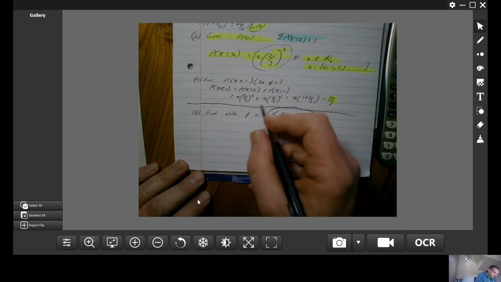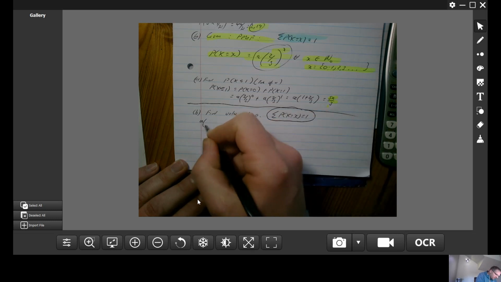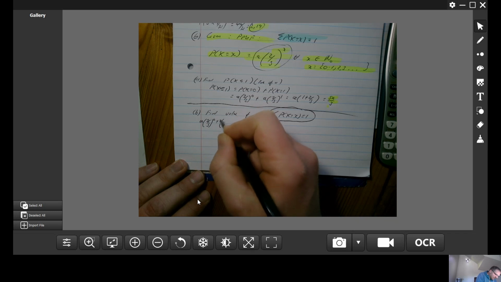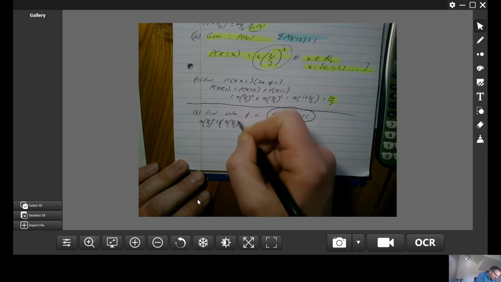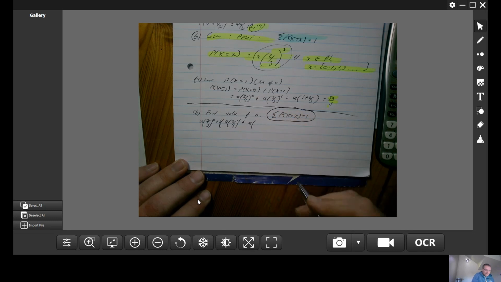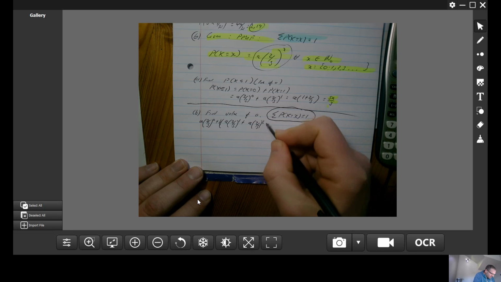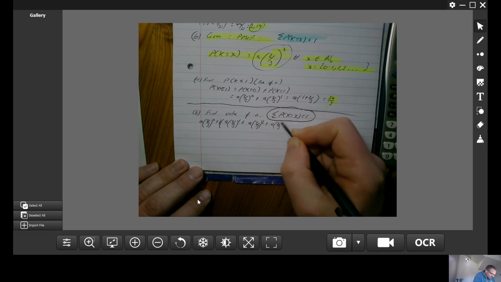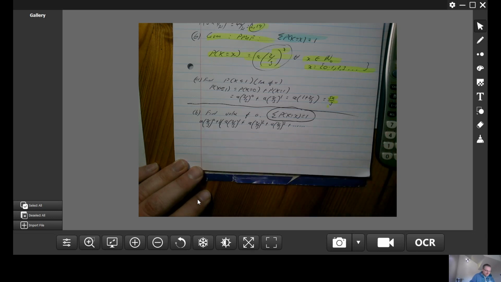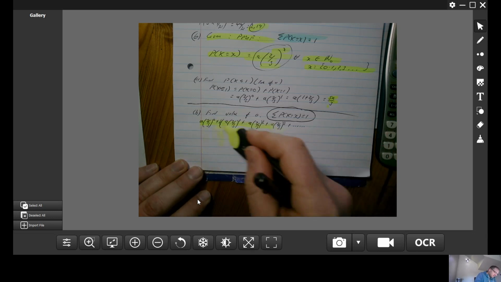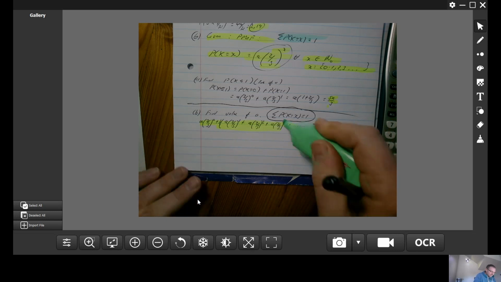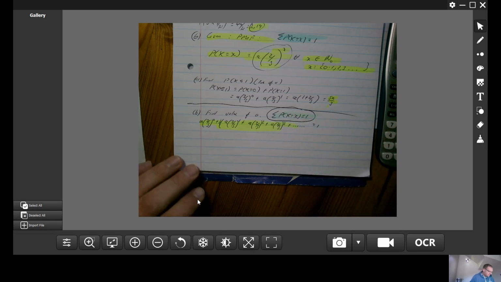Well, it's going to be just like we're doing over here in the previous question. The first probability will be a times 2 over 3 to the 0. The next one will be a times 2 over 3 to the 1. The next one, you sub in x is equal to 2, because we can sub in any whole number here. That will be a times 2 over 3 squared, plus a times 2 over 3 cubed, plus, this is going on forever. And what do we know about that sum? These things have to add up to what? Well, the sum of your probabilities must be equal to 1, using that key idea over there.